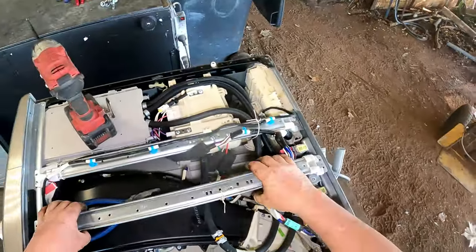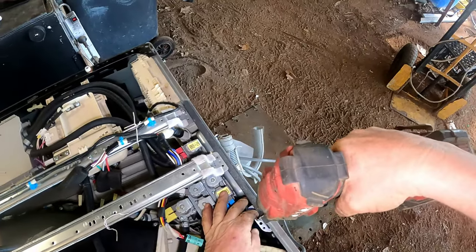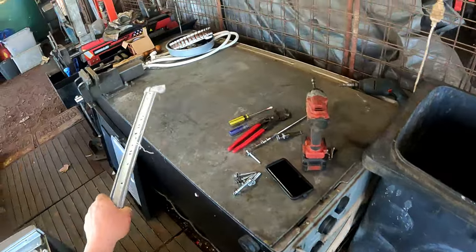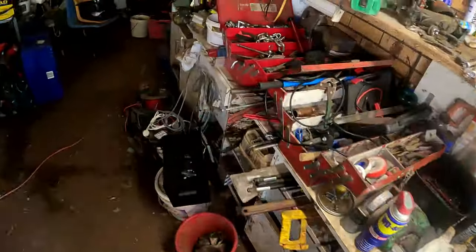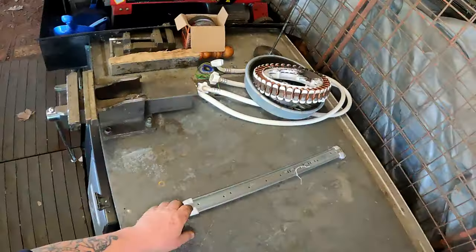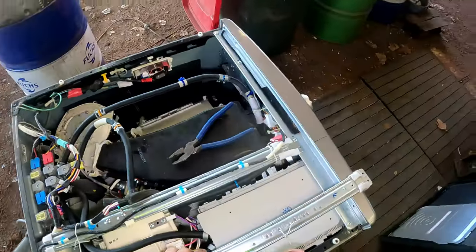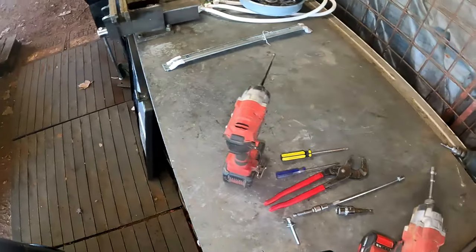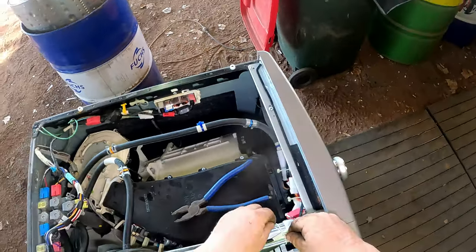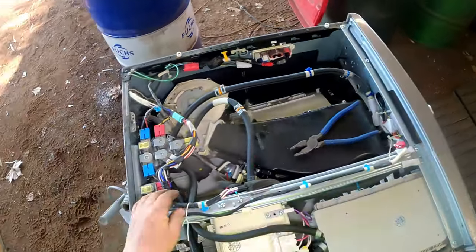This screw goes in there, into there. Has that got a left and a right? We'll mark that. Grab a texta. That one there. Doesn't really matter, I don't think, but I'm going to put it that way. So we'll go F for front, and B for back, and we'll go an L. Don't think it matters, but it's the way I'm doing this one. Undo this, make sure I don't lose the bloody thing again. Put that around that. Same as this one.